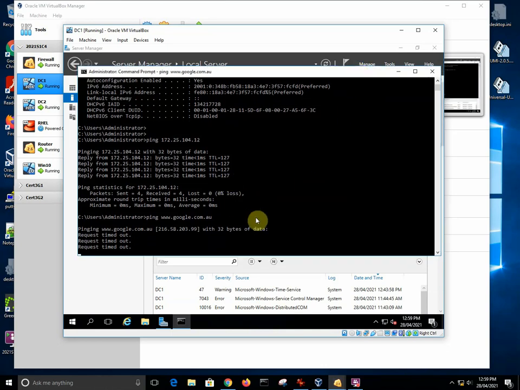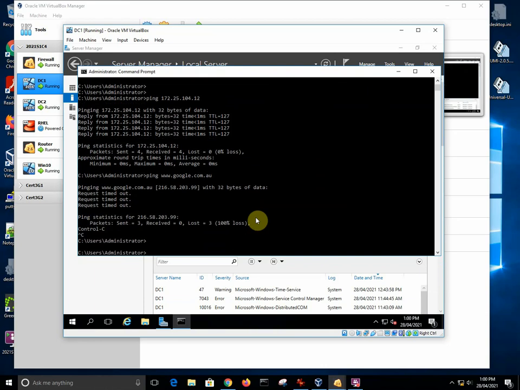Why is that? Okay, now it works. So we can see that we can ping through our front firewall, so it's obviously set up okay, and that we can also DNS resolve a website out on the internet.